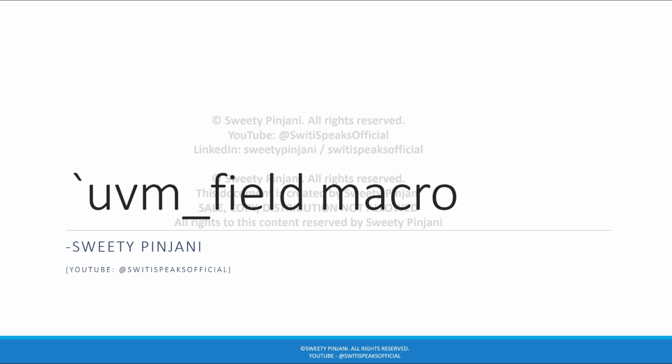And the sequence item is very important in UVM, because with the help of the sequence item, we can generate randomized stimulus for our UVM test bench. Those data fields inside your UVM sequence item will form that random stimulus. If we want to find out how to correctly code that random stimulus, we have to understand the UVM field macro. That is why today we will dedicate this lecture completely to the UVM field macro.